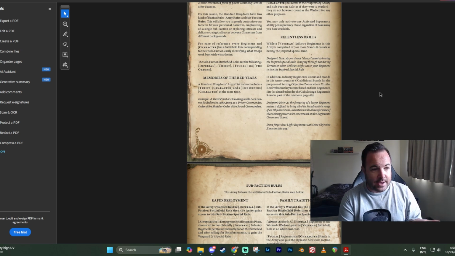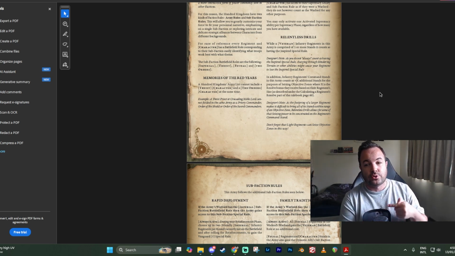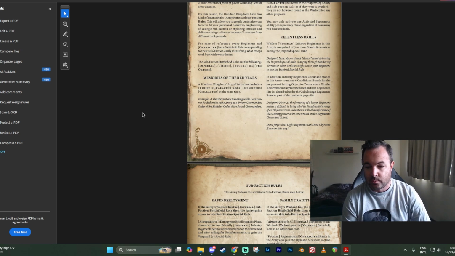You're typically going to have Vanguard in your list, so you can just march straight onto the table turn 1 a very long way. You cannot score during turn 1, but on turn 2 you can move straight onto the objective and score in turn 2 just as your opponent is trying to catch up, and that is a really big change. Very important, and we'll talk about that a little bit more soon.